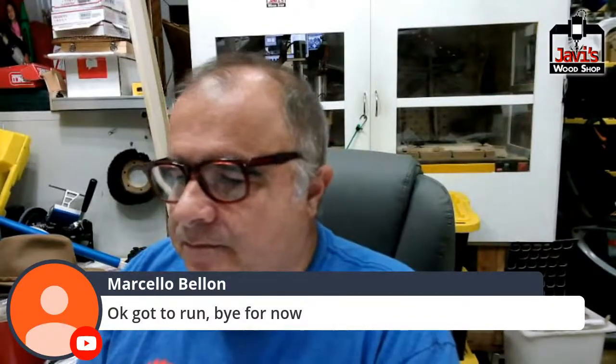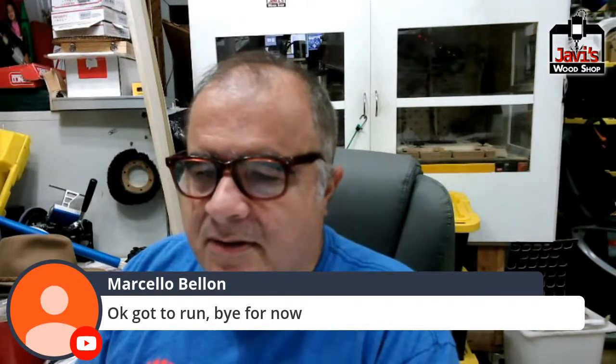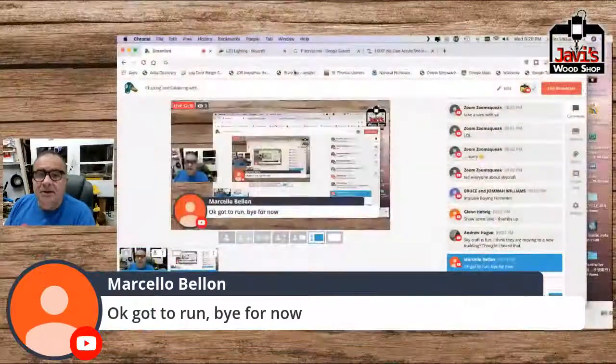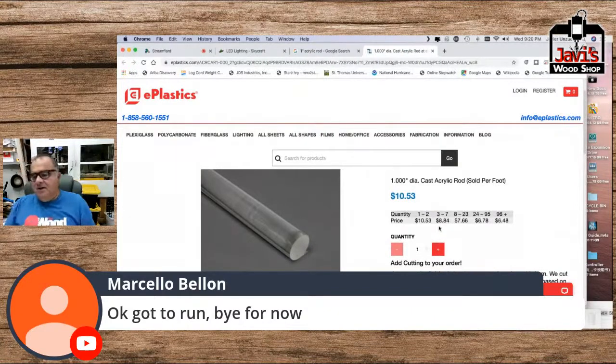All right, look at this. A 1-inch diameter rod, by the foot. This stuff costs $10. Now, this is just the first place I got, and I'm going to be buying more than one, so it'll probably be like $7 a foot, whatever. Let's say I want to do 1.5 inches on each one, so every foot will be 8 of them. 8 times 8, I'll get 64 of them for about $1 a piece. Basically what I'm talking about.